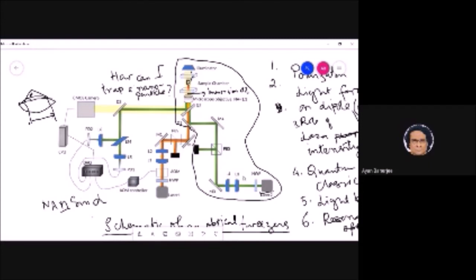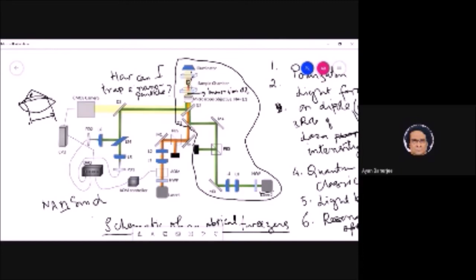So as we described in the entire course, all of these have their own functionalities. The lens system here basically changes the beam diameter, because why do we need a large diameter? Because we need to maximize the intensity of the laser beam inside the sample chamber, and that is what we're going to discuss. So why this intensity is important, that is just the picture that I want to give to you.